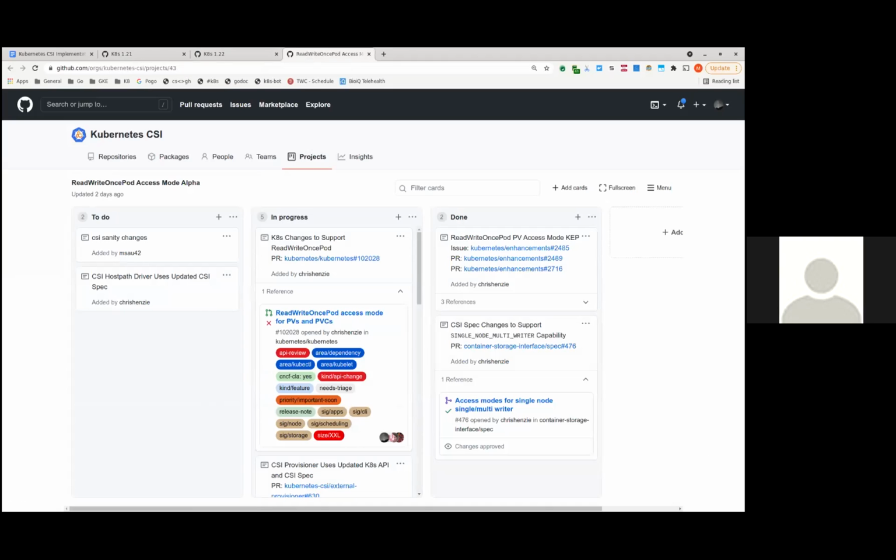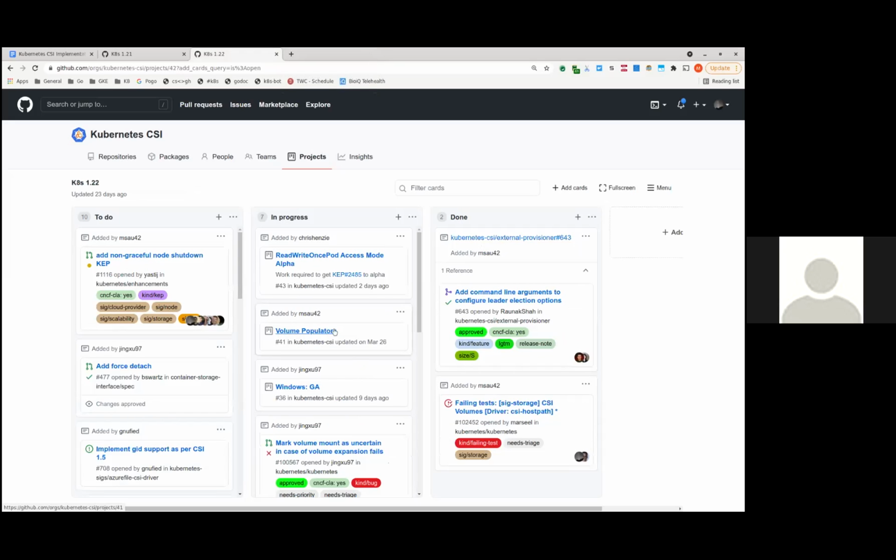Hi, yeah, so for access mode, I opened a separate PR to update Kubernetes to use this updated CSI spec 1.5.0. Currently rerunning a failing flaky test, and that should hopefully be merged either today or tomorrow. Also still addressing some feedback on the ReadWriteOncePod access mode, and then labeled it for API review. And that's it for me. Thank you.